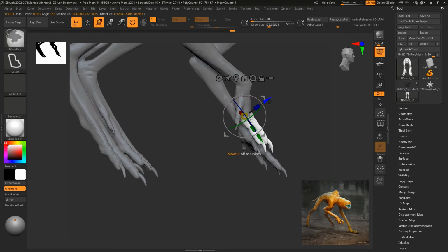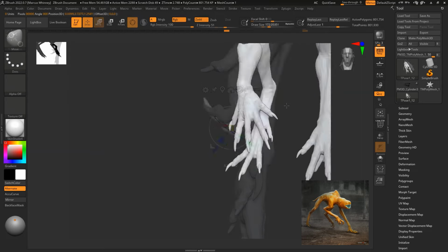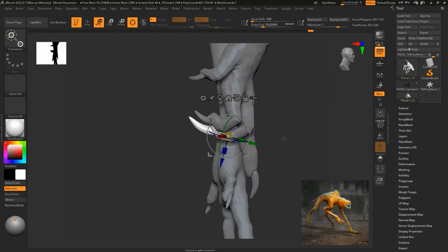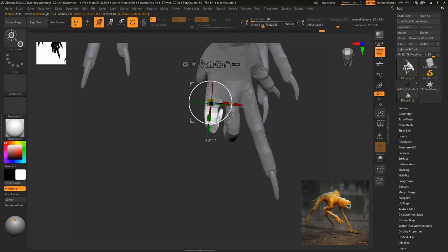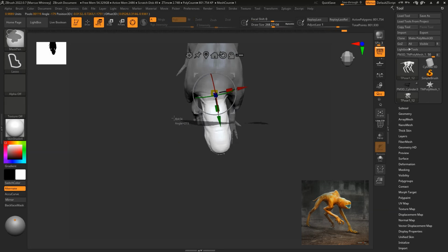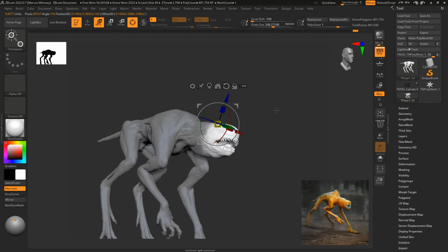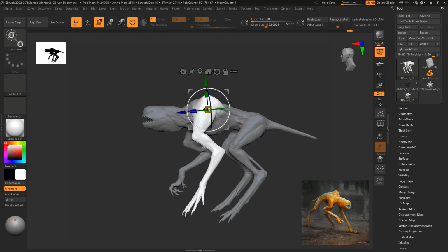So essentially what I'm doing is I'm just masking out areas, and then moving those parts of the model to pose our creature. It's a very old school way of doing it. You can make rigs as well outside of ZBrush and import them in, or inside of ZBrush and then use it that way, but I find this is the quickest way to create it. It's probably one of the dirtiest ways to do it, but it's the quickest way to pose a character, to get it done and move on as fast as possible.